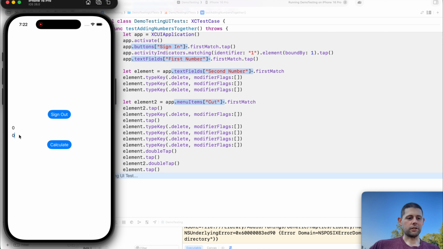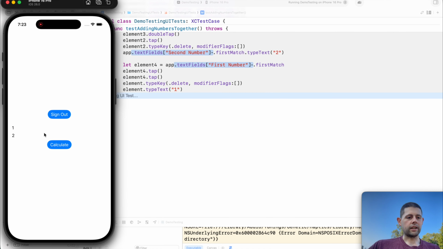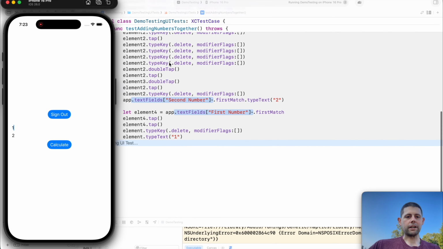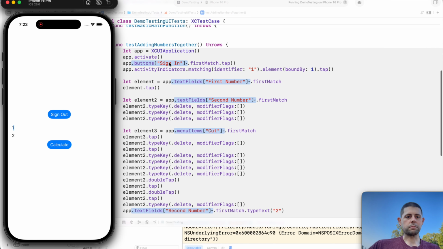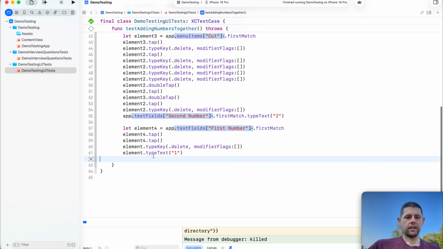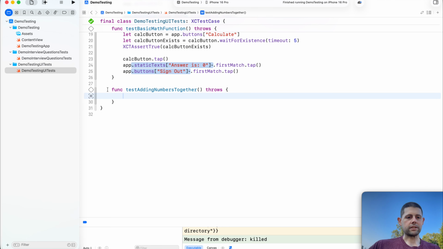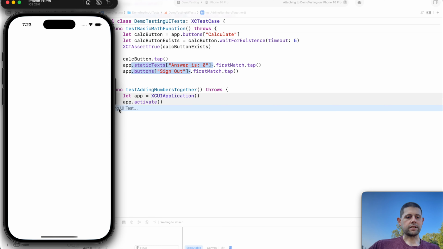All right, so let's try. There we go. Okay, cool. So now let's try adding two numbers together. Let's add number 1 and number 2 together. And in fact, it's gotten a whole lot of extra junk in here from where it wasn't responding. So let's just go ahead and kill our test. And let's just try that again. Let's get rid of all this stuff where it messed it up. And let's try to rerun our test and try that one more time.